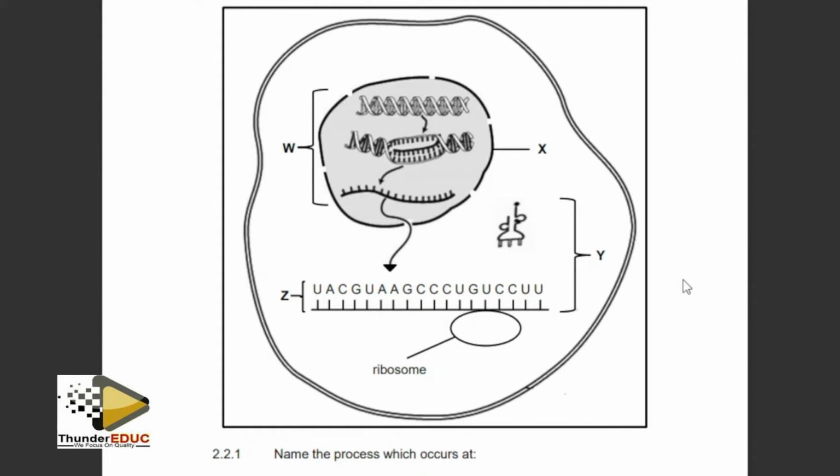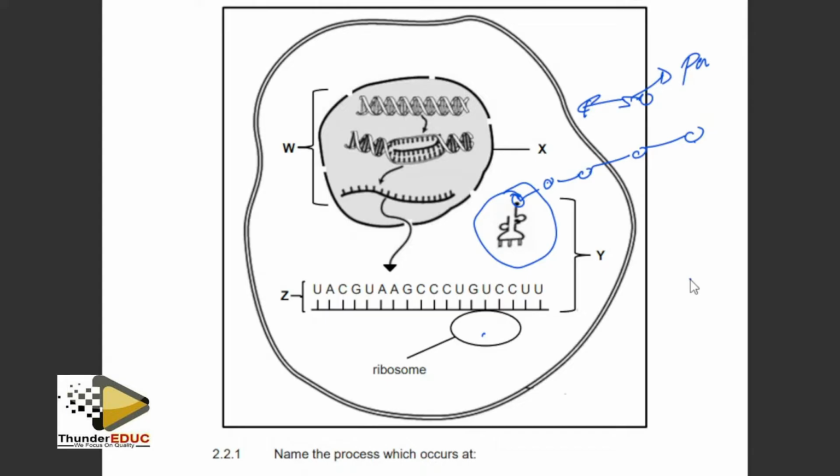What is this? This is translation. Once you see something like this, this is an amino acid. But if they put dots there, this is not a protein, it's a polypeptide chain, because I said that a polypeptide chain is less than 50 amino acids. Above 50 amino acids, it is a protein. Since this is only 5 amino acids, that is a polypeptide chain. And then what is this? This is messenger RNA, and which organelle is this? It is a ribosome.